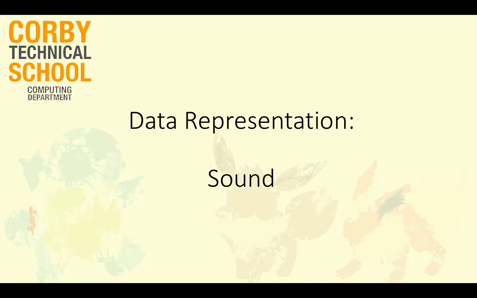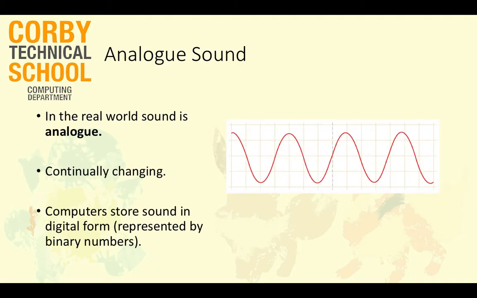In this video, we're going to be looking at digital representation of sound in a computer system. So first of all, we need to look into analog sound, which is sound in the real world. As you can see, this waveform represents an analog sound wave, and over time, the amplitude of the wave is changing. So the height of the wave is changing continuously over time, which is what gives this wave its characteristics.